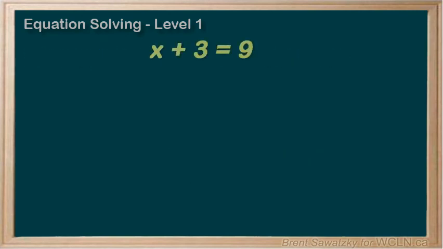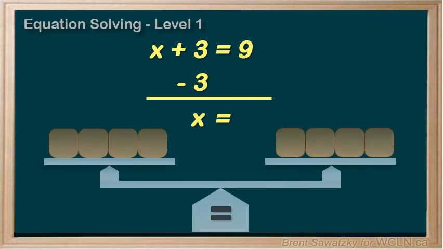In this tutorial, we've begun our look at solving algebraic equations. Our method is to isolate the variable. That is, get the x all by itself on one side of the equal sign. We found that to do this, we simply need to think about the equation like a balance scale.